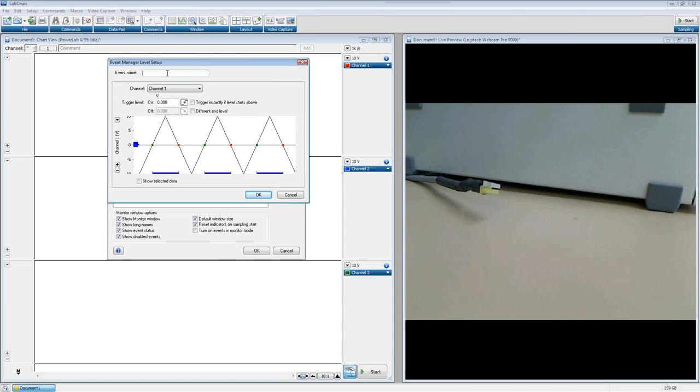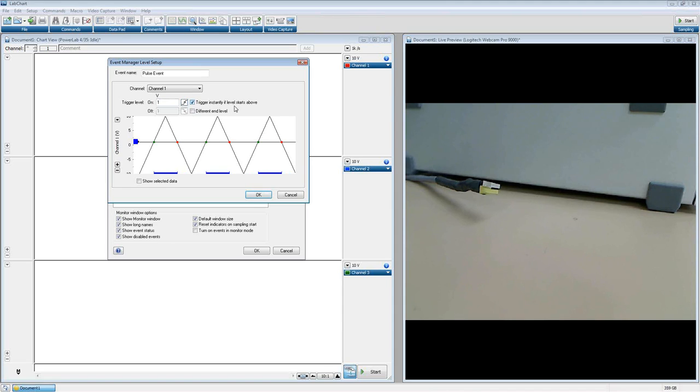And we're going to go to channel 1. The first thing we can do is name it. We're going to call this pulse event. It's going to be on channel 1. We can set the threshold here. There's a few ways we can do this. I can manually enter it in here, 1 volt. And I can also do it on a rising slope or falling slope.